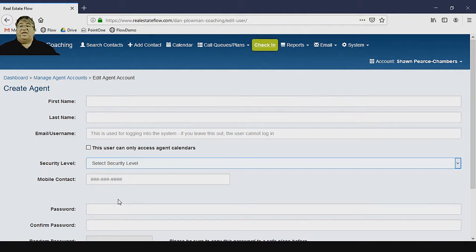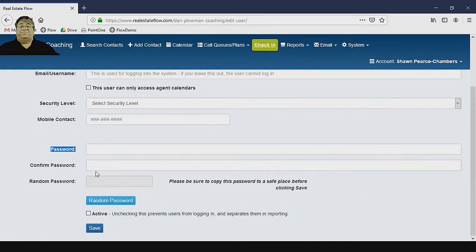In the beginning, as you get Flow running and your team familiar with everything, you may designate everybody just as a manager until you get to the point where you actually want to start reducing the amount of privileges that certain people have. And we need to give them a password. Once you've added the account, we need to click on Active, which means that they can log in, and we say Save.